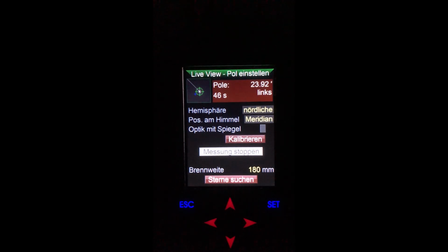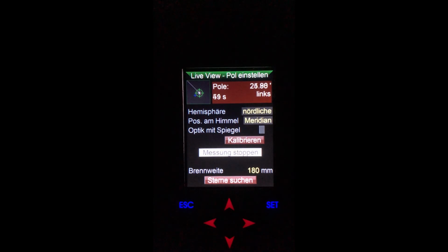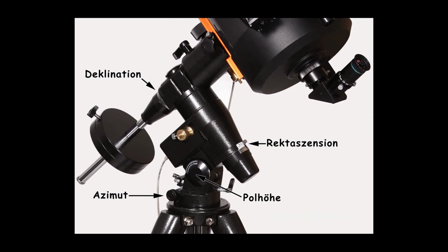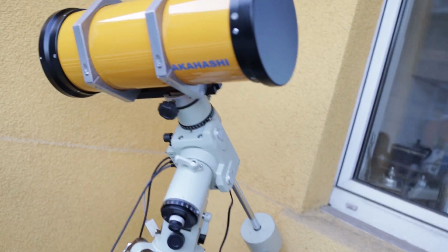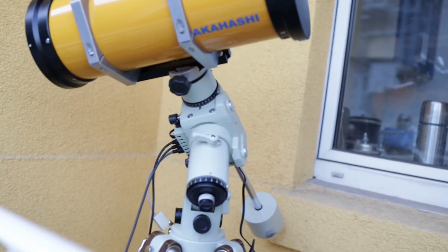You can now go on and adjust the latitude of the mount, but before you do this, you need to move the telescope tube to another position in the sky. Again, we are looking for a suitable star near the equator, but this time it should be a star in east or west position. On my balcony, my side is better towards the east, so I decided to pick a star in the east. And this is how the telescope looks like, pointing to a star in the east, close to the equator.